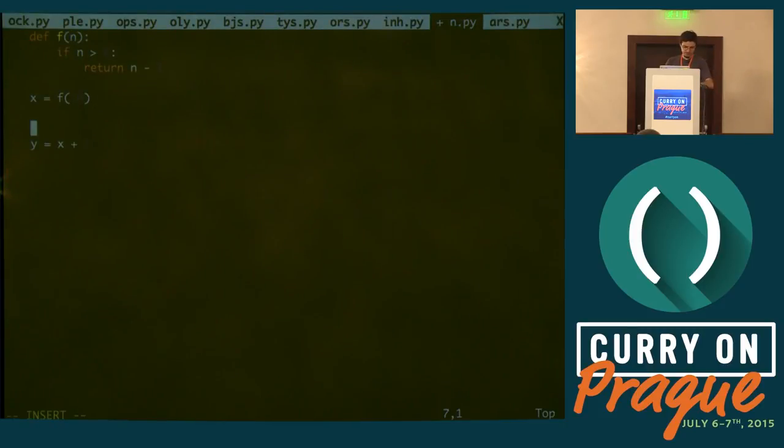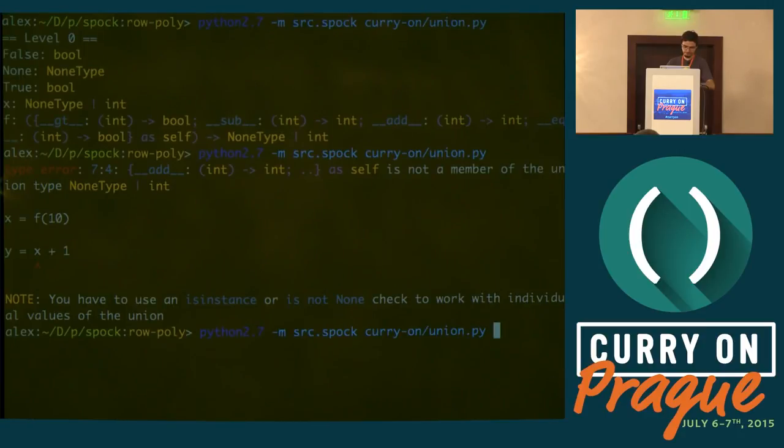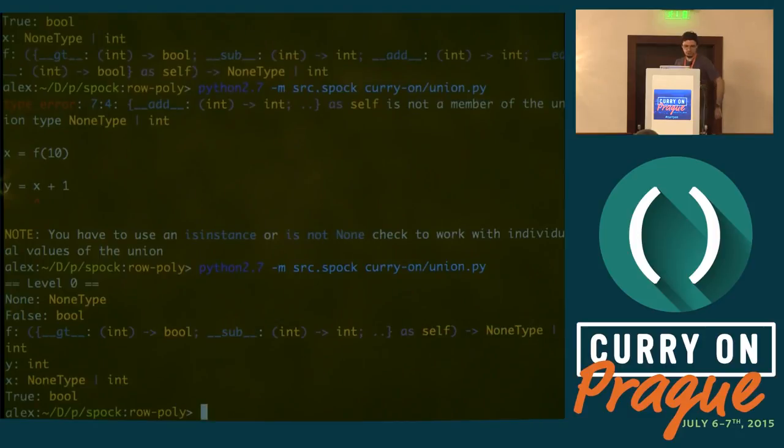So let's make this actually work, and we say if x is an instance of an integer, this is Python's way of asking, are you an integer? This should work, and the type of y is int. Now, this has one drawback. The fact that isinstance in Python actually uses a subtyping relation which Python defines. In this case, because Python Dash does not define that relation, this is not going to be transitive, right?